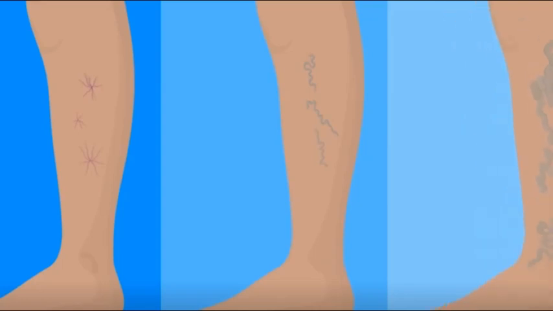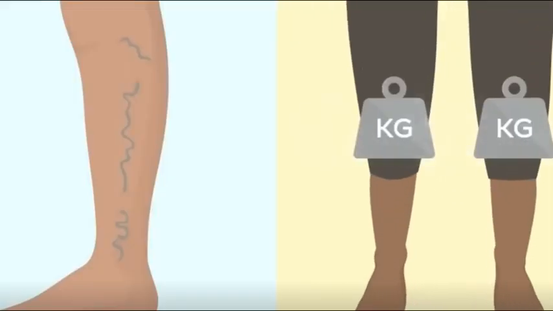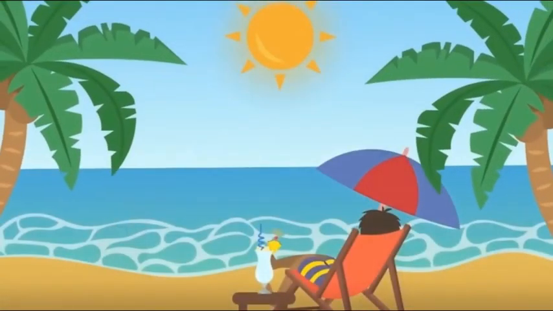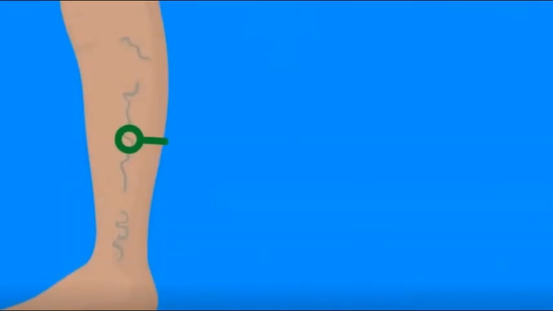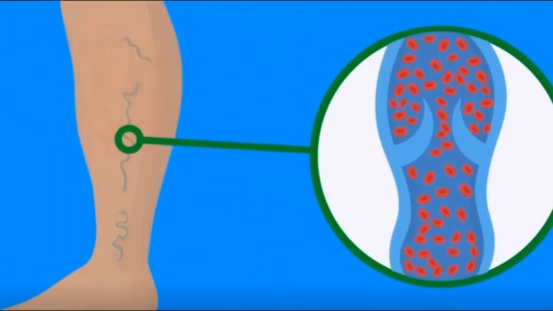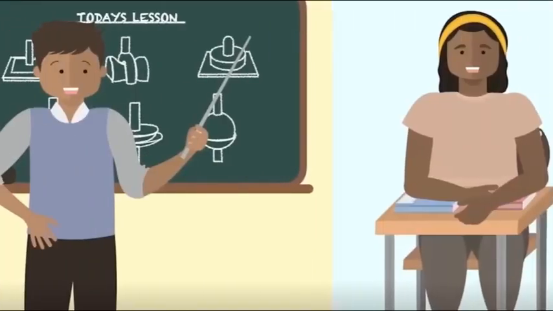Besides visible varices, other signs and symptoms of varicose veins include the feeling of heaviness and tension and tiredness in the legs, which is particularly pronounced in summer and in the evenings. Because of blood stagnation, legs also tend to swell. These symptoms can worsen with prolonged periods standing or sitting.